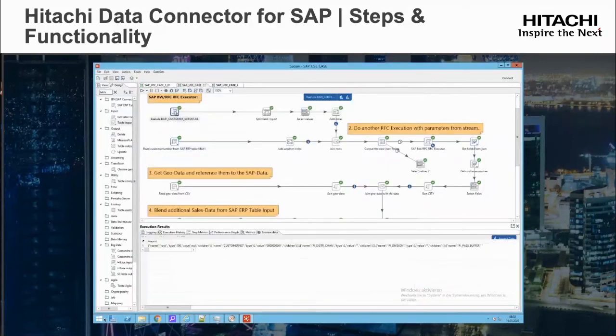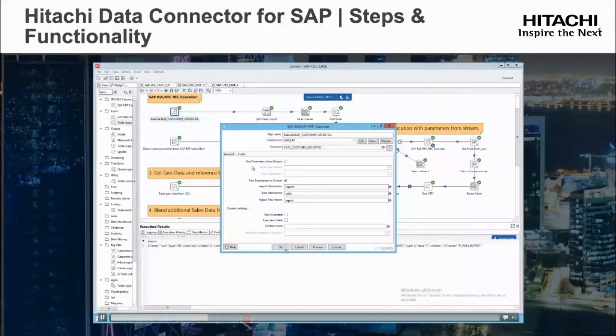In the second step, we will use the RFC executor. This is a little bit more technical step. You need a little bit more SAP knowledge, but it's really, really flexible. So this is the real Swiss Army knife for working with SAP systems, because in this example, we are using the RFC layer in a flexible way. This allows us to have a lot of interaction with SAP systems.